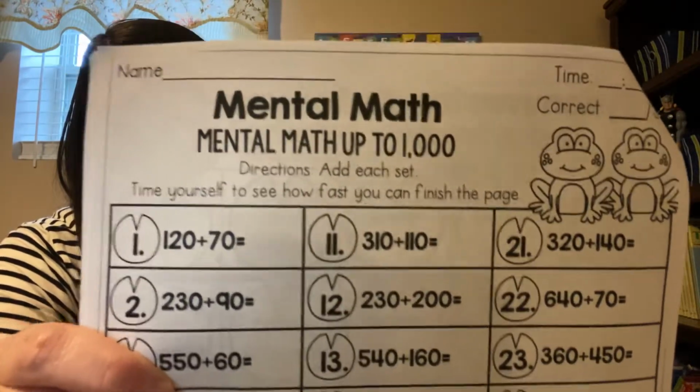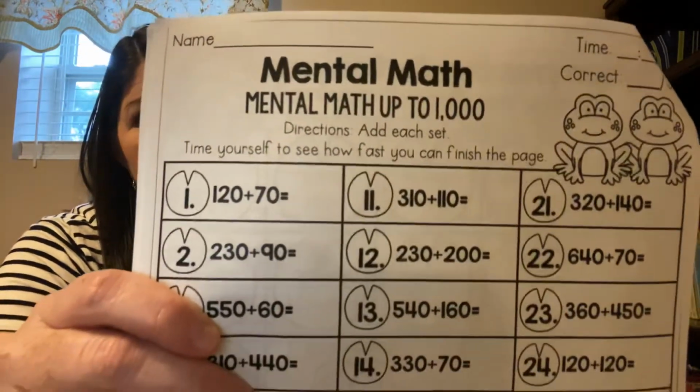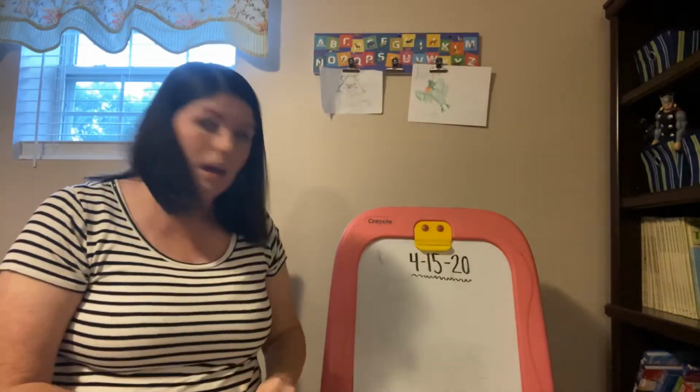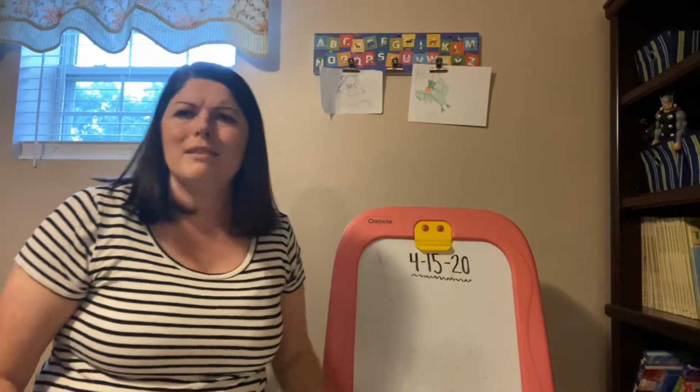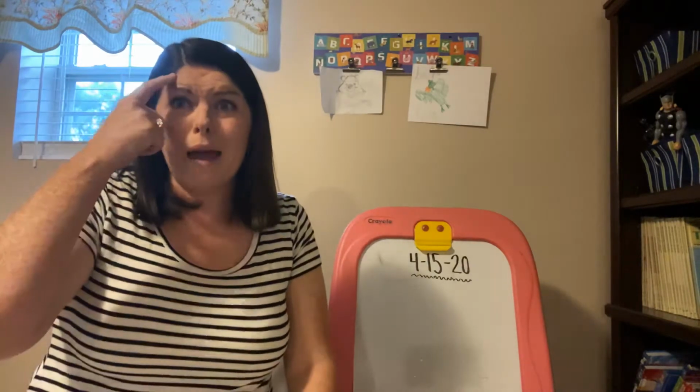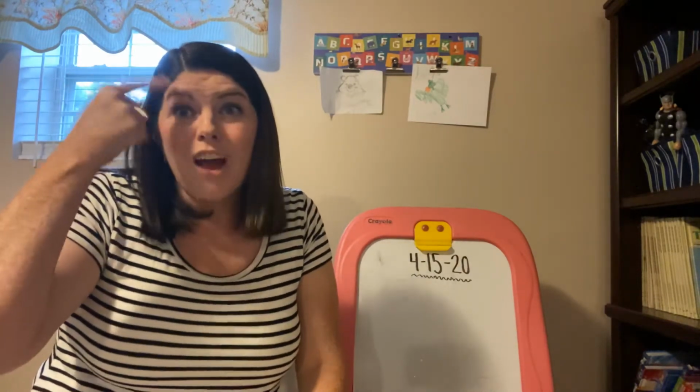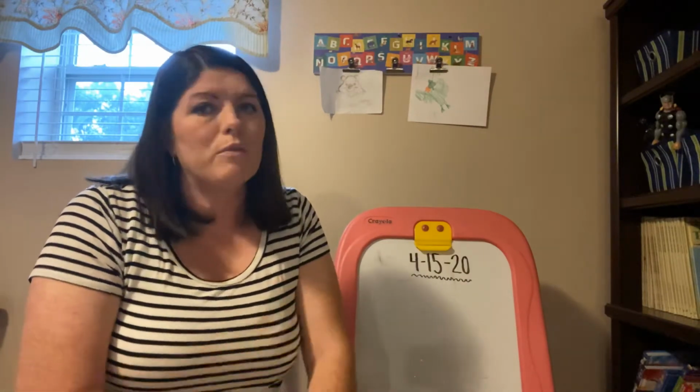Mental math up to 1,000. All right, we have been talking about this a lot, about how we want to grow as second graders to do more and more math where? That's right, in our head. It is so important that we add and subtract quickly and fluently. That means without stopping a lot in our head. This is going to help us to be ready for third grade and ready for what we need to do. So the more that we can do things in our head correctly, the better off we are.